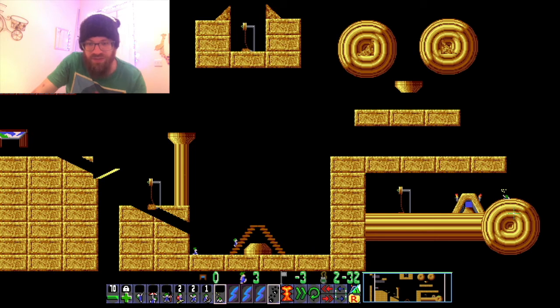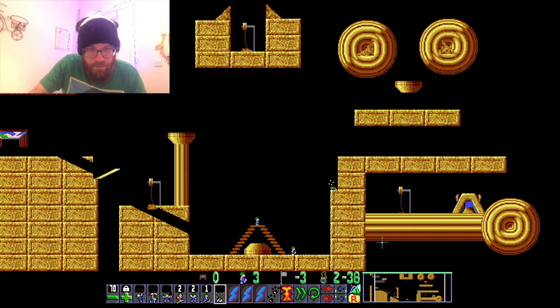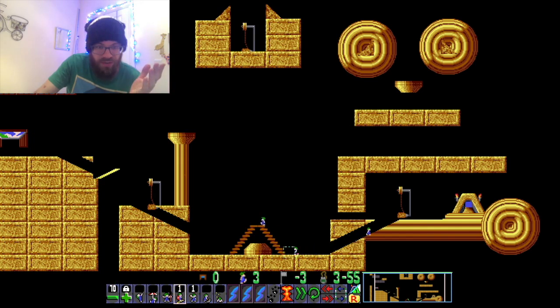Oh, wait a minute. I've just seen something. I could do this, couldn't I? If I dig here. The basher, and then I should definitely be able to. There we go. The only thing is, what do I do about the guy that's now going to climb off? I can use a builder or a basher to turn him around. That's not a problem at all.